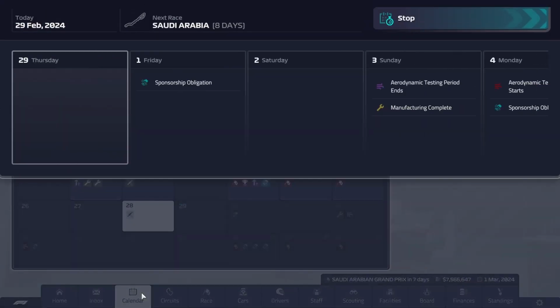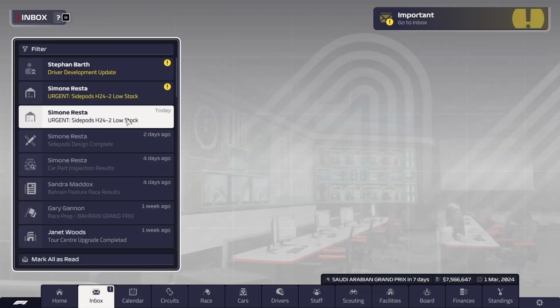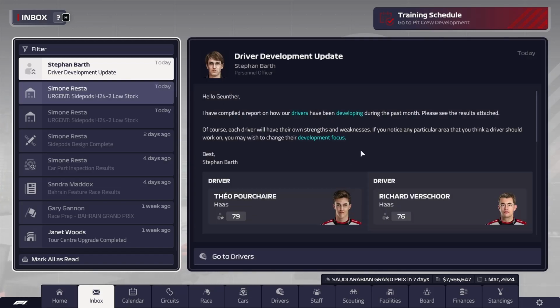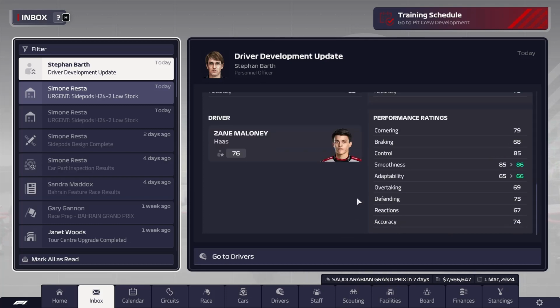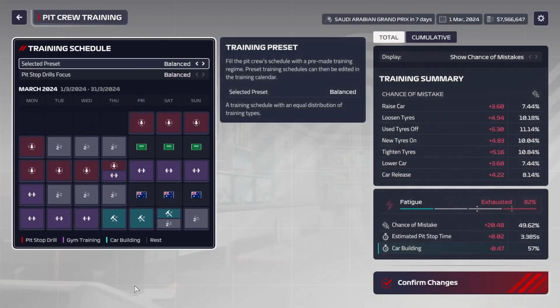Let's go ahead and jump ahead here. Looks like we got a message in our inbox to check out. Yes, we know the suspension is in low stock as well as the old side pods, but we're manufacturing new ones currently, so that is all right. Let's check how our driver development is going along. Nice to see. Theo is improving as well. So is Richard. Nice work, nice work. And our reserve driver, Zane, doing pretty well also in the development category. Good to see. Everyone's improving all the way around.